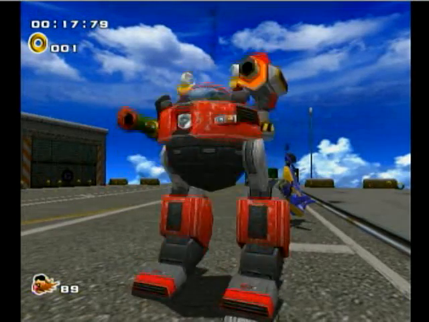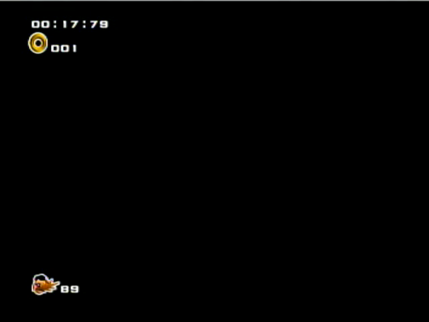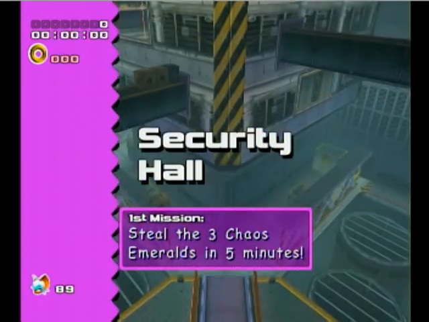One thing that's kind of annoying about Eggman is that his little gun is off to the side rather than in the center. So you kind of have to aim at a weird angle in order to actually attack with him. But still pretty easy battle.